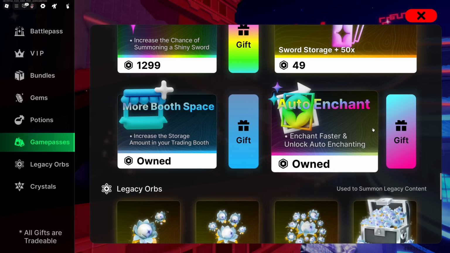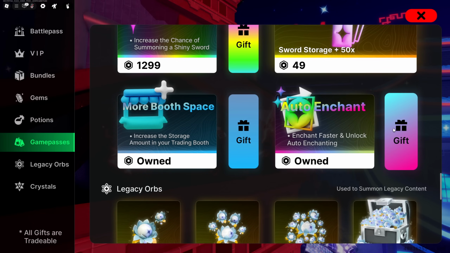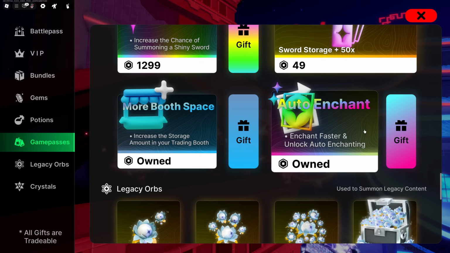Auto enchant. The thing is, they've made enchanting much more expensive, so I don't think you need this anymore. You can probably just skip it. But one thing you can do is you can buy these for 99 Robux and you can sell them for 3 million. Now, a lot of people would probably hear that and think it's insane, but it works, and I've done it multiple times, mostly to test. But yeah, these sell from anywhere between 1 million and 3 million.